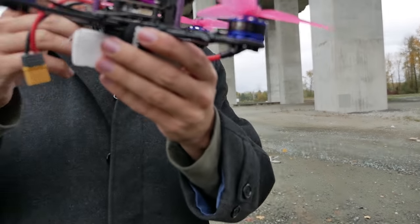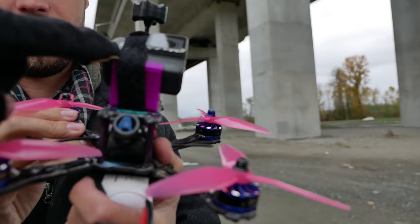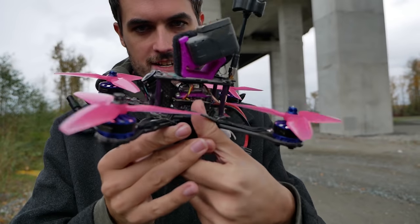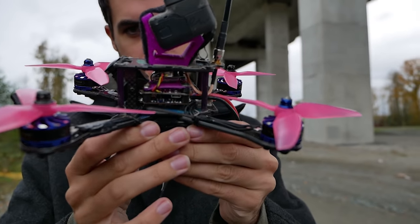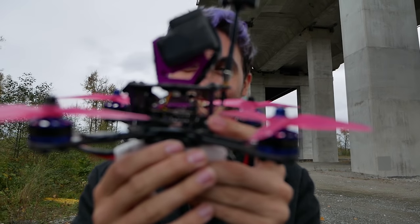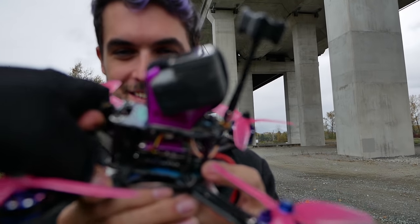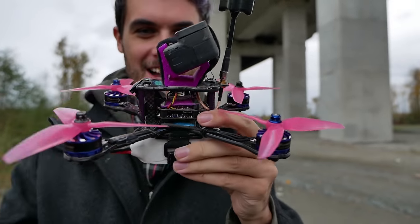Matty, what do you think of my high uptilt quad? Is it stunts approved? Now is this 60 degrees here, your HD camera? Yeah, that's 60. So now is your FPV camera, does it look like it's at 60? Are you seriously hating on that? Yeah, it's a little 45-ish. That is not 45. Are we able to push it up? No, that's as high as it's gonna go. It's hitting the stack.